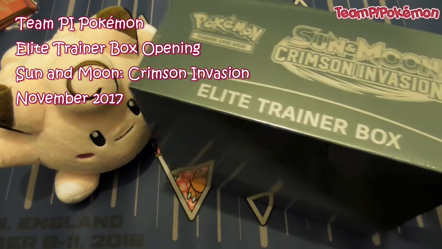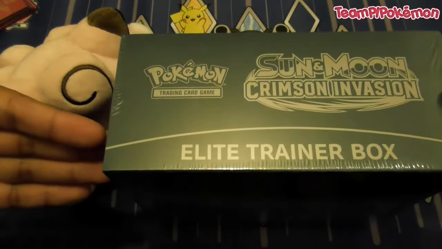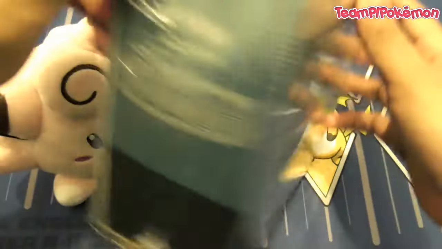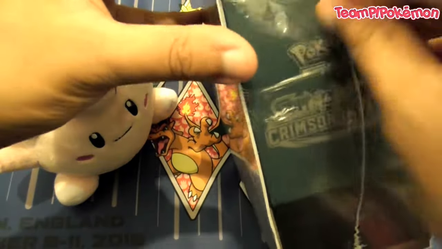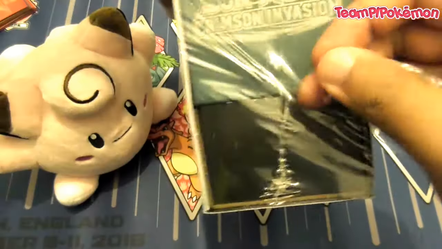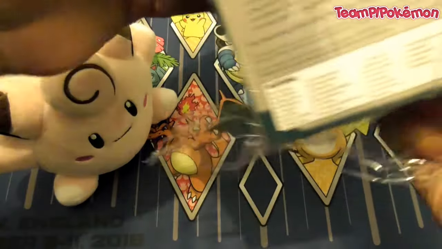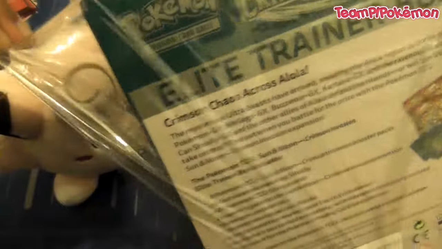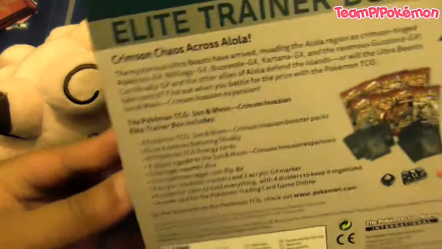And today we're going to open this fabulous Elite Trainer Box, Sun and Moon Crimson Invasion Pokemon Trading Card Game. So, let's do it! There we go. Now, this is not the first box that we have opened on the channel. Let's just have a quick look. Summer's going to be disposing all of the litter today, so thank you very much to Summer with that. So, Elite Trainer Box, let's see what we actually get in here.